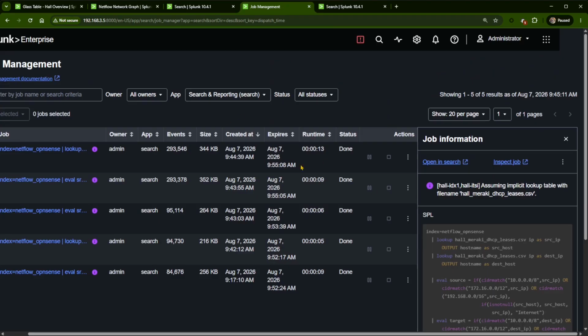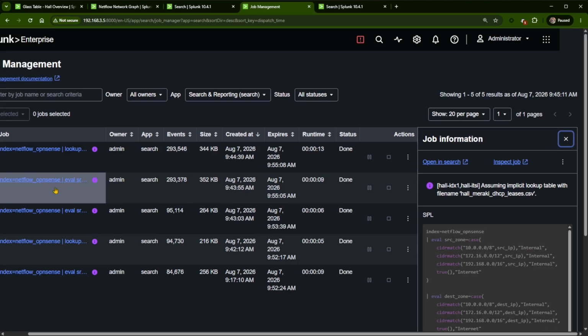The other thing, it did use less size. So instead of 352, we only have 354. There's actually more events that came across when I ran the newer search compared to the old one. So the old one, less events, but used more size, more space than the new search. So is it a huge difference when you got to do something for the last 24 hours, last 7 days? That can make a huge difference.